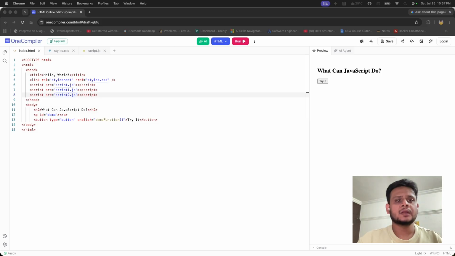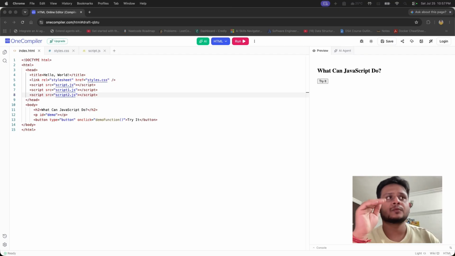For an external file, instead of placing a script.js file or style.css file in the head tag, you can directly use a URL, like a CDN URL, or any path. Suppose you are creating a project where you have a root folder.